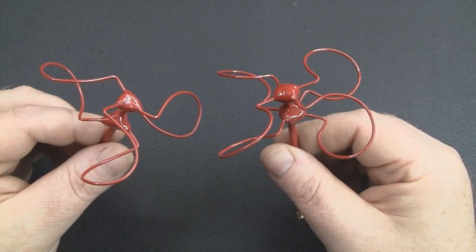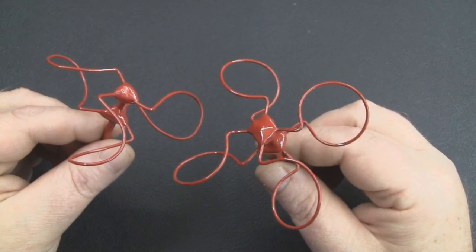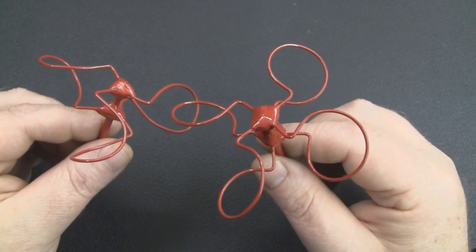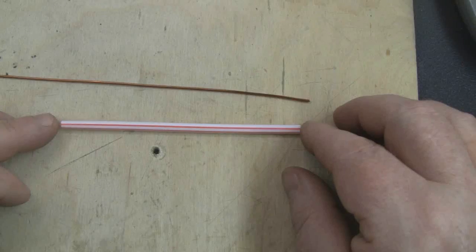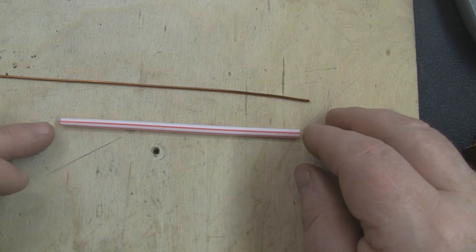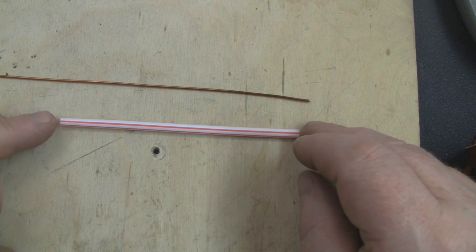In this video I'm going to show you how to construct a four-element 2.4 gigahertz Celtic knot antenna. I've been working on this design for quite a few months. The method is identical to the previous video for the 5.8 gigahertz antenna, but this time I'm making a four-element instead of three-element version, with measurements scaled for 2.4 gigahertz.